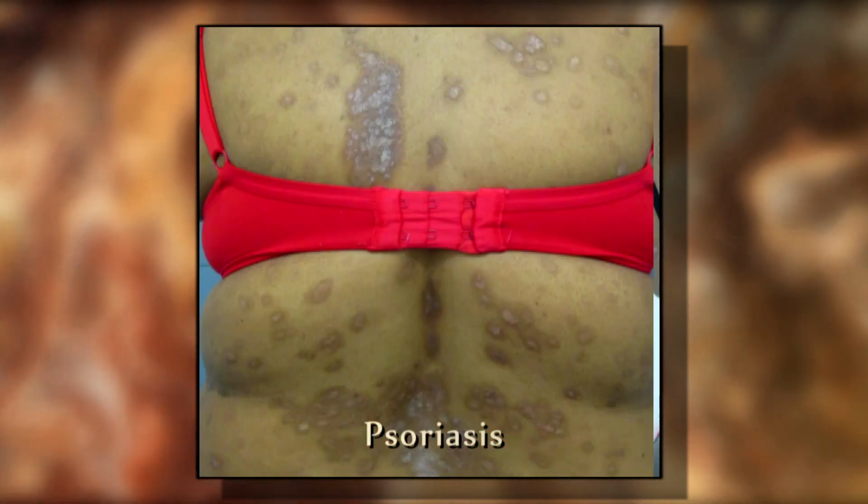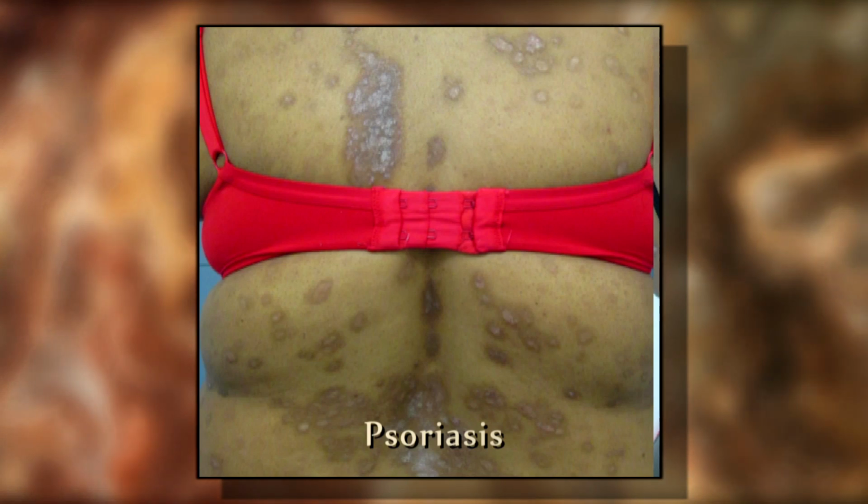But there are common misconceptions about psoriasis when it comes to its impact on non-white racial ethnic groups. There's a common misperception that psoriasis is rare in patients of color, which is something that I, and I'm sure my colleagues on the panel, disagree with. There are also some challenges in diagnosing psoriasis and some nuances to treating psoriasis in patients of color. And these are some of the themes that we're going to be talking about today.